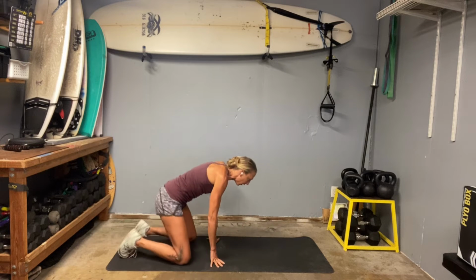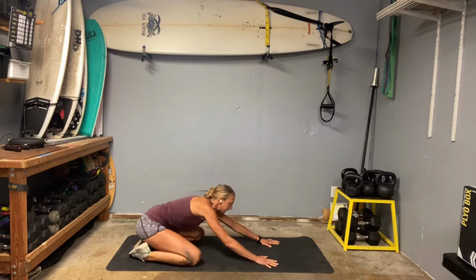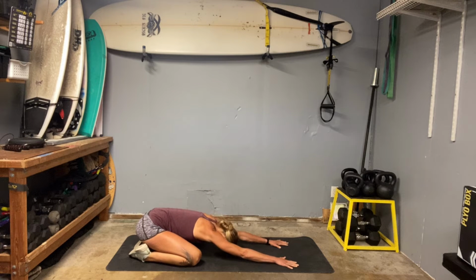I'm going to have us go all the way back into our child's pose. And we're going to get some nice deep breaths going. So settle your forehead on the ground. Reach your arms way out in front. Get your elbows up off the ground.